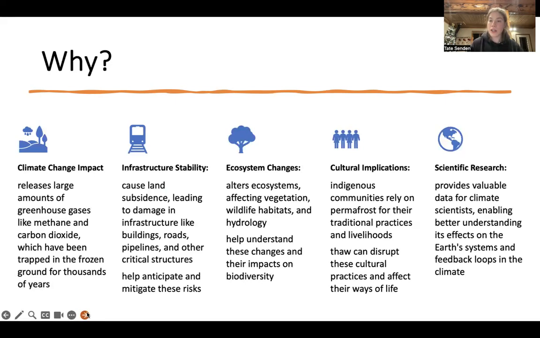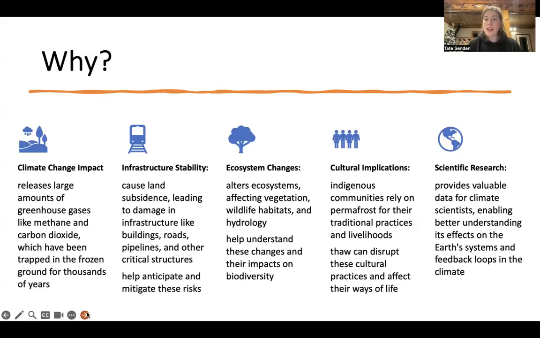Infrastructure stability is a pretty big one as well. With land subsidence, we want to make sure that things like roads and pipelines and other critical structures aren't experiencing a ton of damage due to shifting. Additionally, vegetation and habitats are changing. As that changes, that decreases biodiversity.